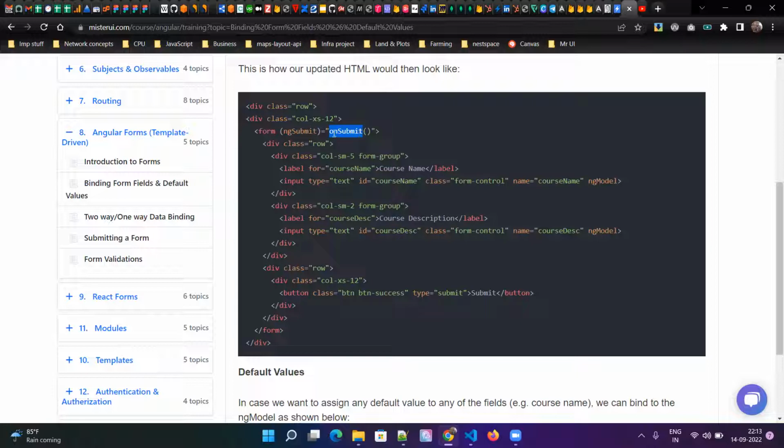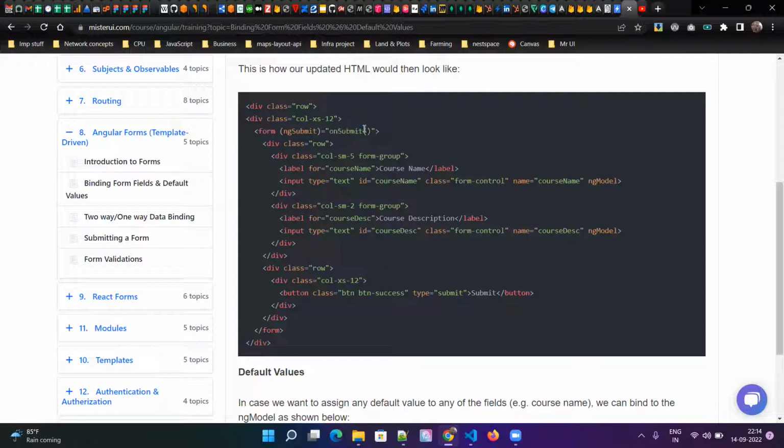Okay, and the onSubmit method will have some validation logic, or something like calling a backend API to save this data in the database. That kind of stuff we can write in this method. Okay, so basically if you write ngModel, that becomes a model object and model element, and then when you submit that form, these two will be submitted to this onSubmit method.